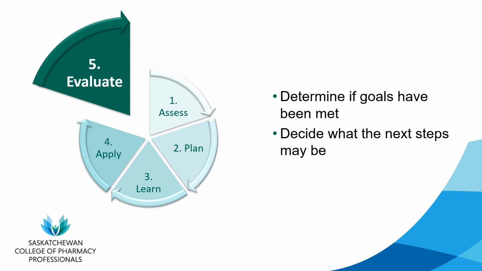We then intentionally evaluate how the changes made affected our practice. This includes determining if goals have been met and deciding on next steps. Even if goals weren't met, there is benefit in assessing why that is in order to improve the process the next time. We can also identify further gaps or related problems that should be addressed. This can then lead to the start of a new cycle on a similar or a different topic.